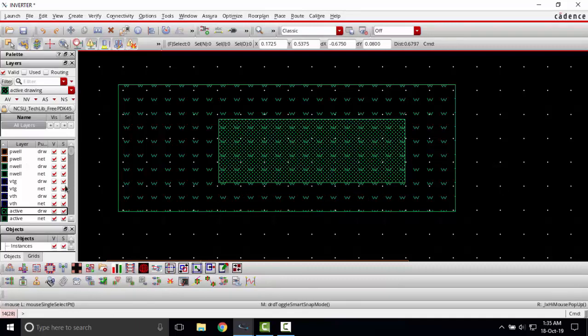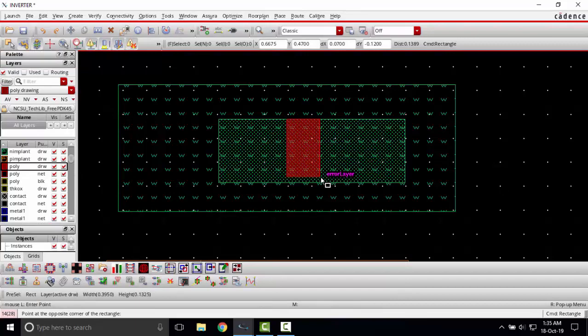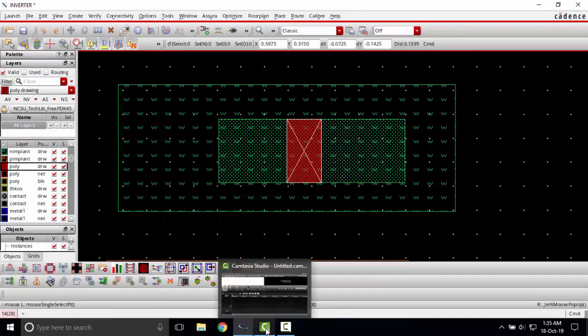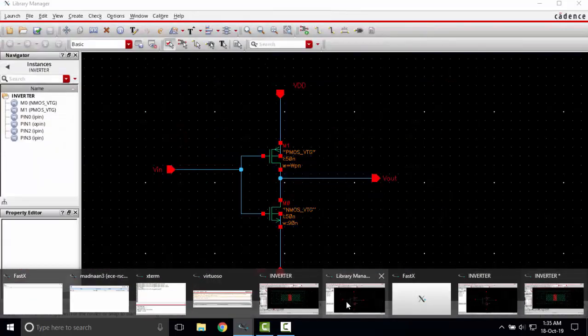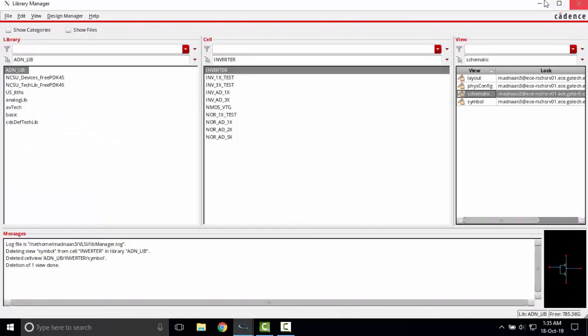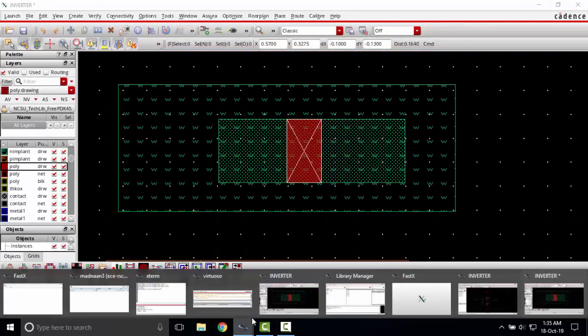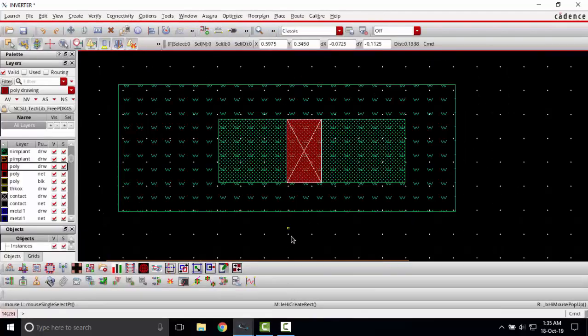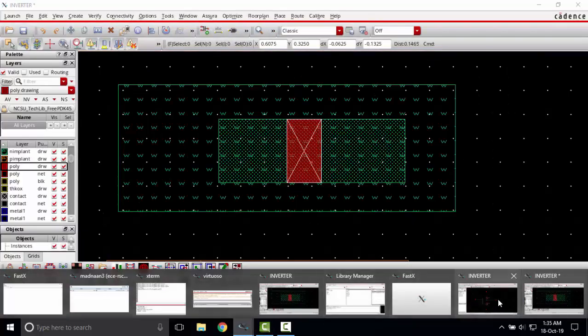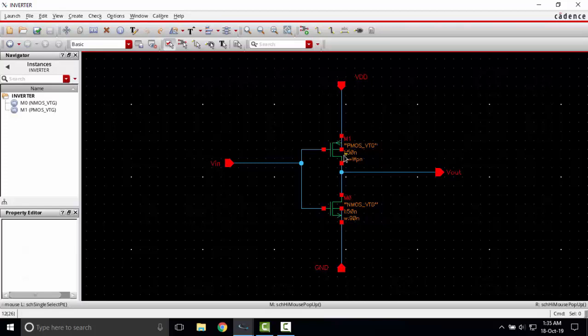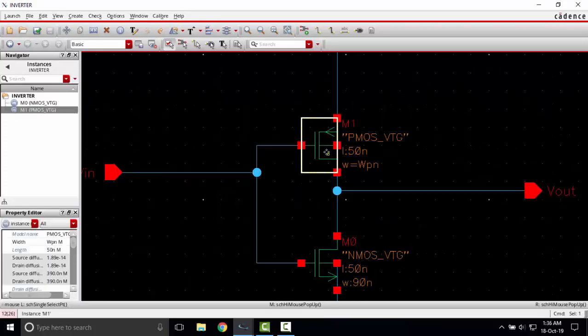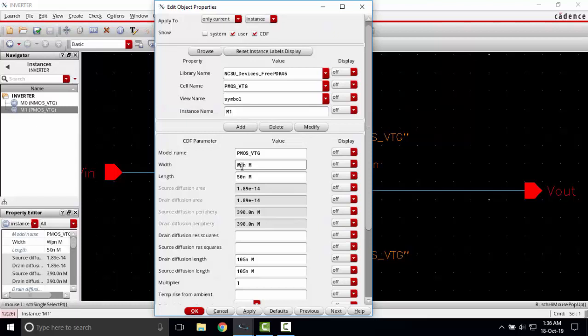Now I will draw the polysilicon gate. Now the P-MOS is 50 nanometer, and I choose its width to be 180 nanometer.